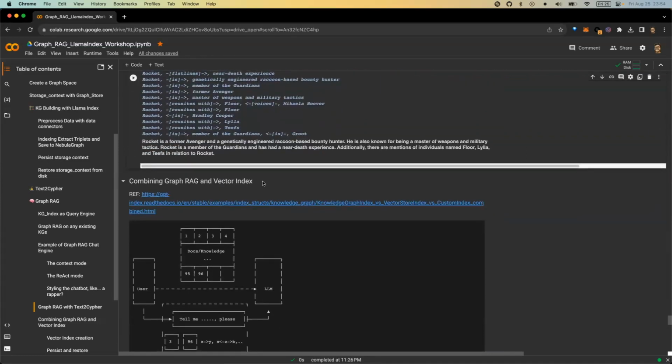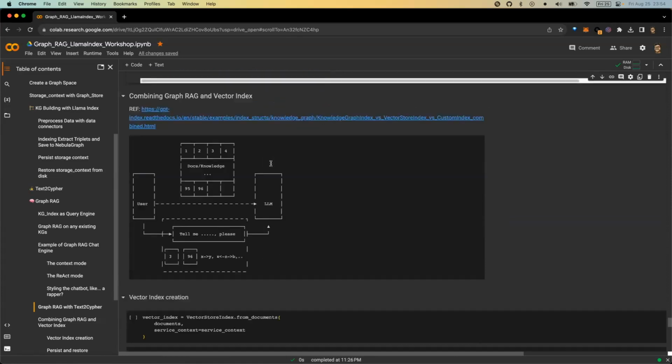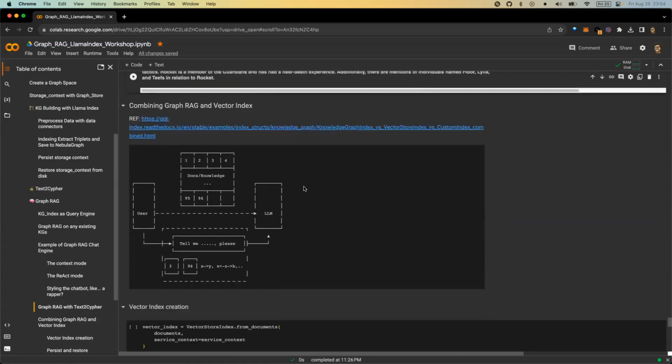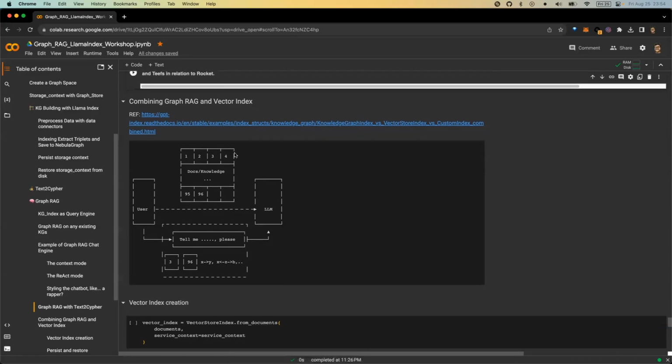With this idea, we can also combine the graph RAG and the vector index. I'm not going to implement it in this notebook because it's a very early experiment that we did in the LlamaIndex community. It's part of our documentation, and you can just refer there.